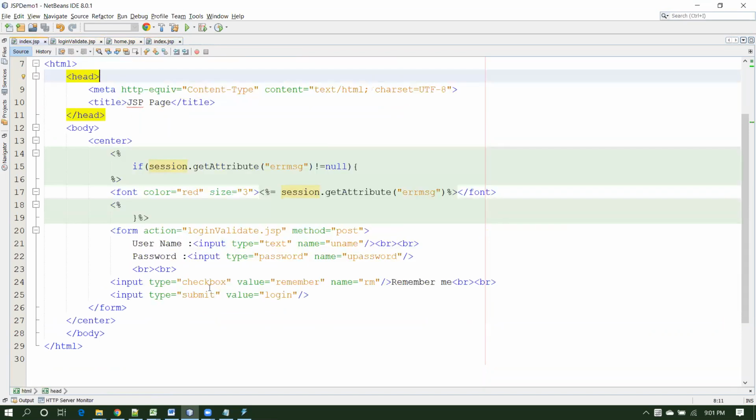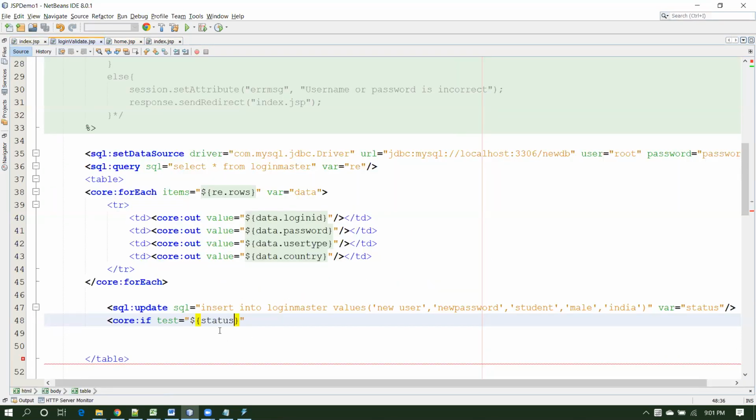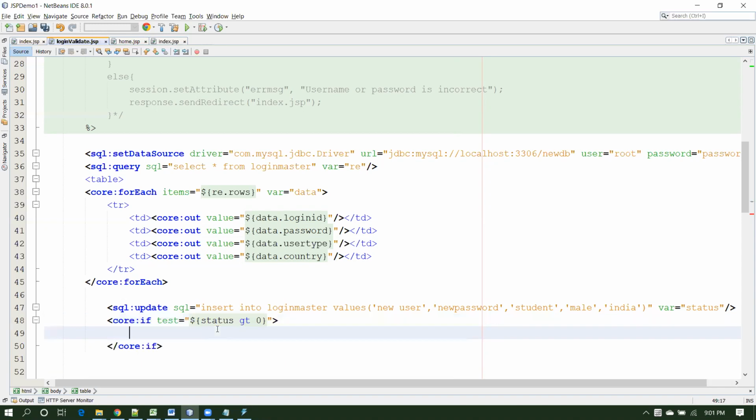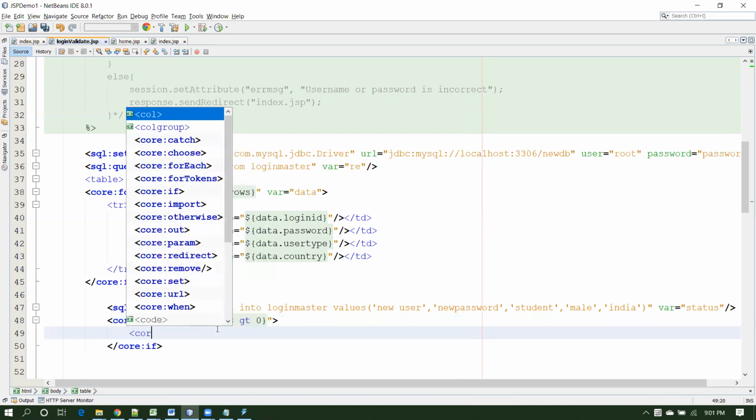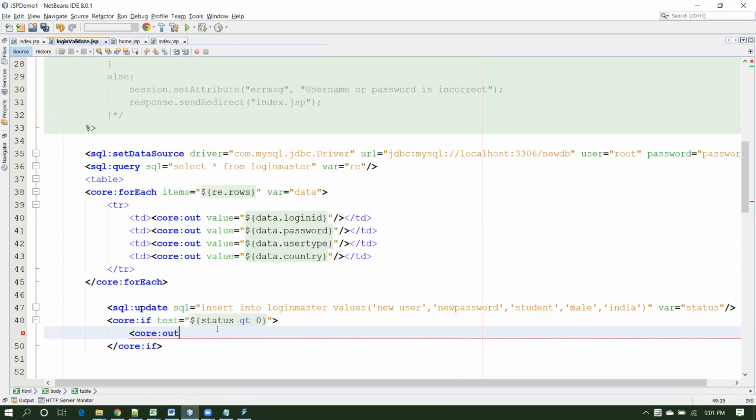So we can check the status value. If the status value is greater than, we can write gt 0. It means the record is inserted. So c:out, print the value: user registration done.